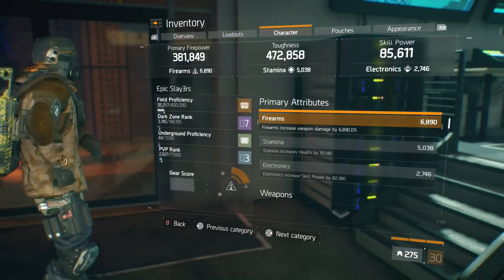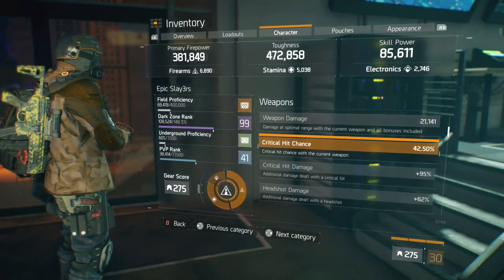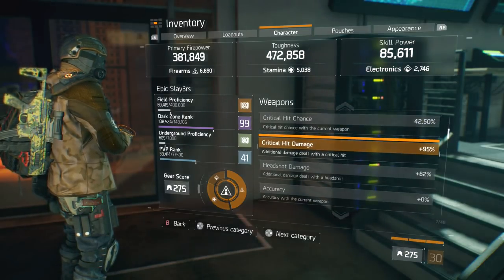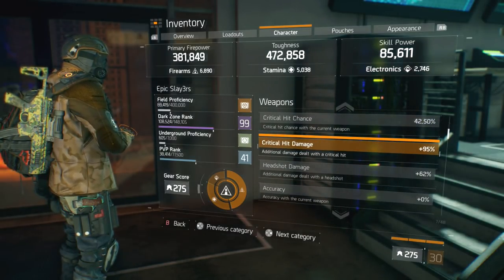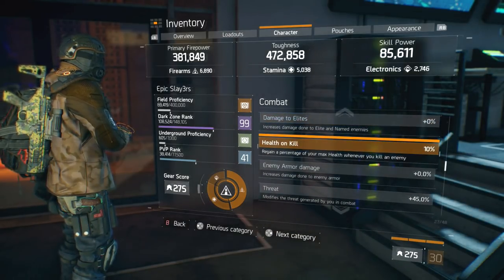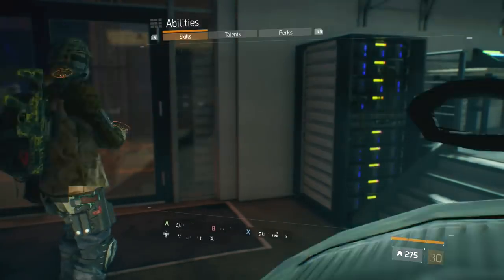We'll just quickly go over to my character and check out my actual stats here. So weapons, as you can see, my crit hit chance is at 42.5%, which is pretty high. And my crit damage is a little bit on the low side at 95%, so you want to try and up that as much as possible. Apart from that, we've got 10% health on kill, which just helps you out a little bit, but it really doesn't make any difference, to be honest.